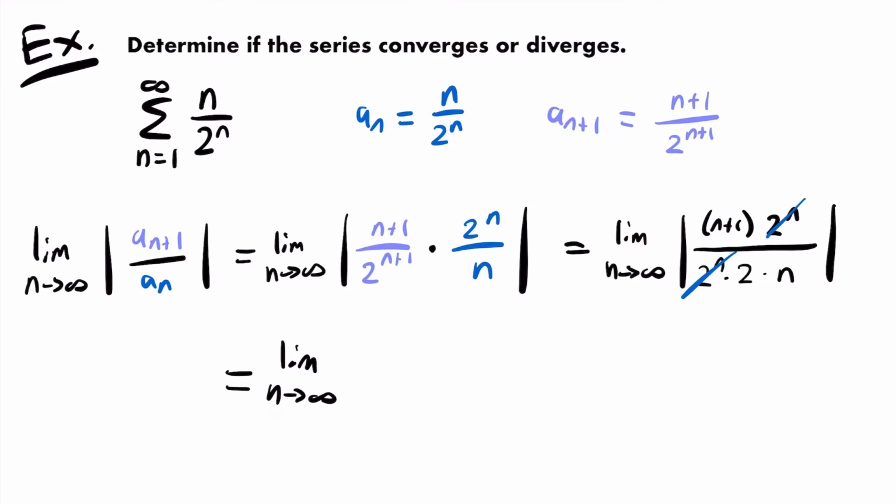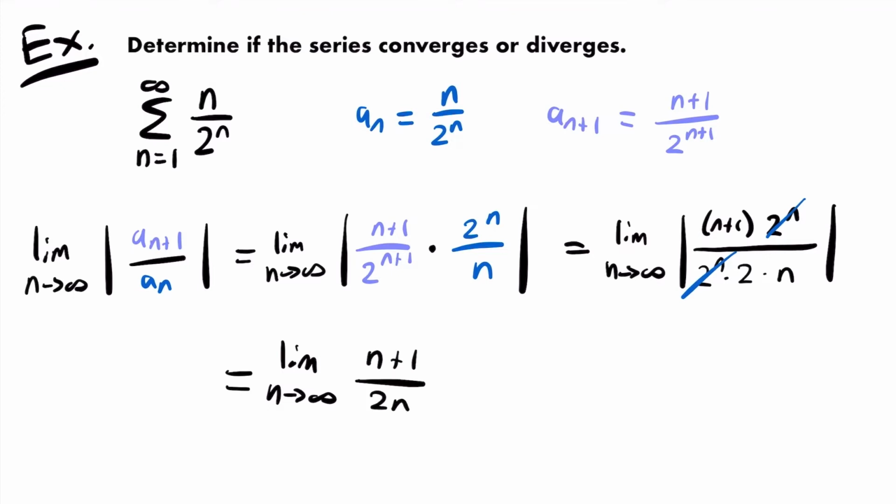In fact, we could have removed them earlier, since this expression has no way to become negative, because our values of n are from 1 to infinity. They're all positive values, and we're just adding 1 and multiplying by 2. And so no matter what value of n we use, this is always going to be positive. And so we will remove the absolute value bars and just have n plus 1 divided by 2n.